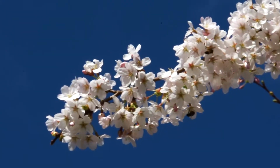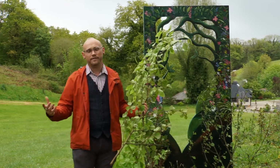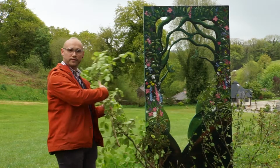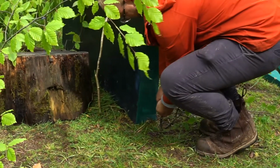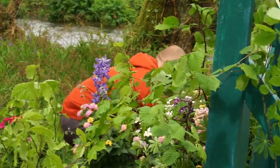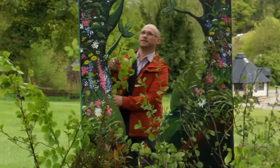So what we're trying to represent here is a celebration of our hedgerows, our market gardens. So we've harvested foliage from our local environment sustainably to dress this beautiful painting that's been done for us. And we're going to put in here an array of flowers that represent this part of the world, primarily from colours and those that are very fond, things such as hydrangeas. It's also May and a real big celebration of flowers.